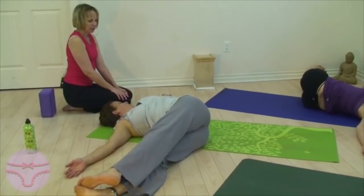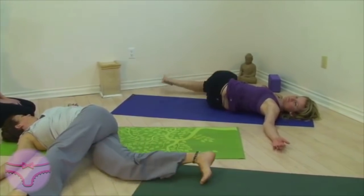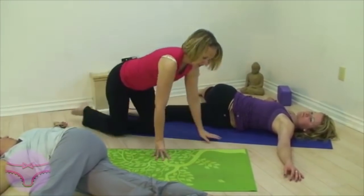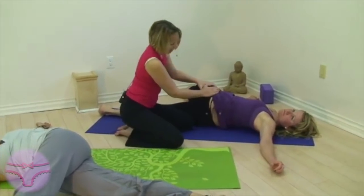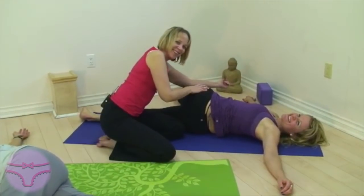Just a little more intensity here. And then taking the bottom leg down, leaving the top leg there. And really thinking about lengthening out through both the legs. Both Lisa and Carrie are doing a really excellent job at keeping the low back really, really nice and long. And so thinking about feeding out the leg that's on the ground.